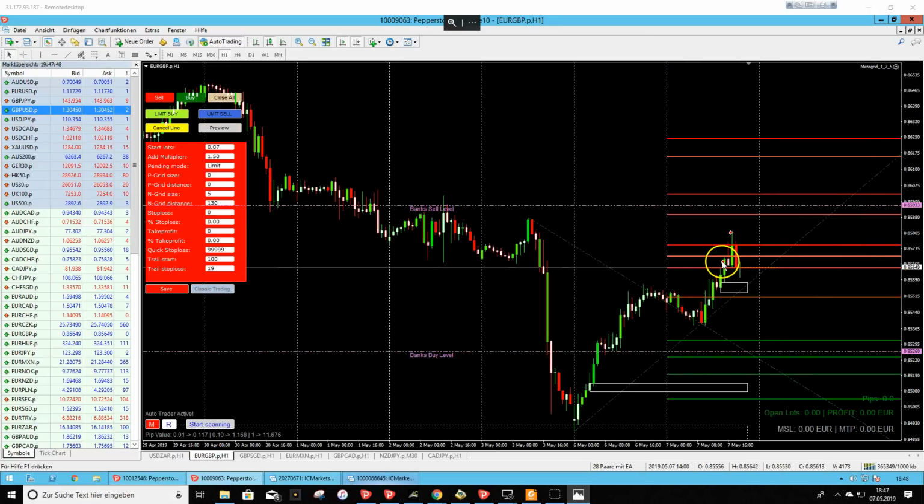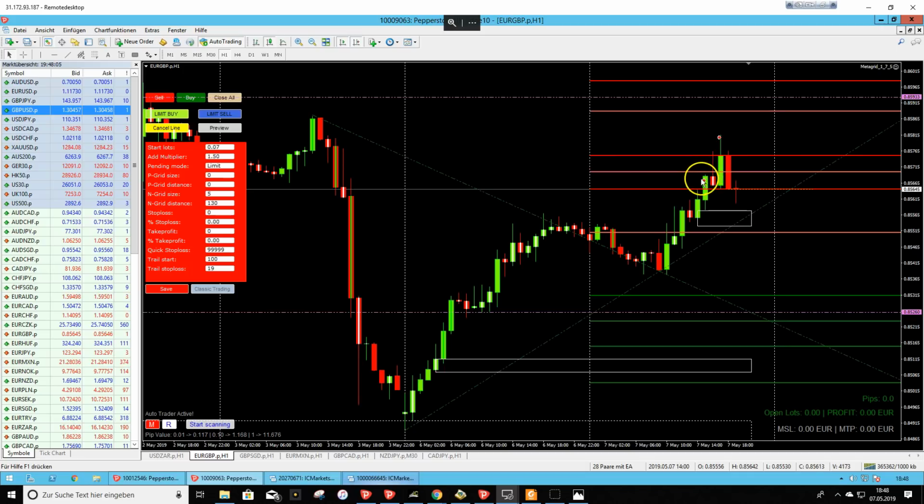But here it was the time where Metagrid automatically opened the sell trade and had calculated, better to say, that we will get a sell opportunity here. If I make the chart a little bit bigger, you can see this was the first entry at this stage. And then price was going a little bit down, a little bit up. And Metagrid opened this trade without any grid in this case. Metagrid calculates what is the best trading opportunity for you. And in this case, it decided only to open this one trade without any grid.